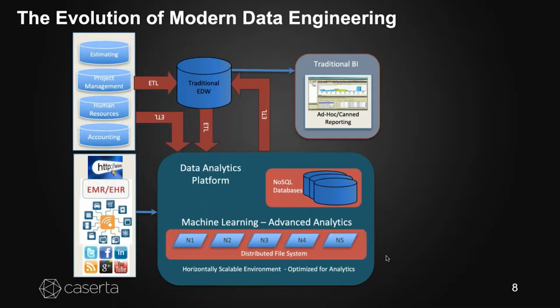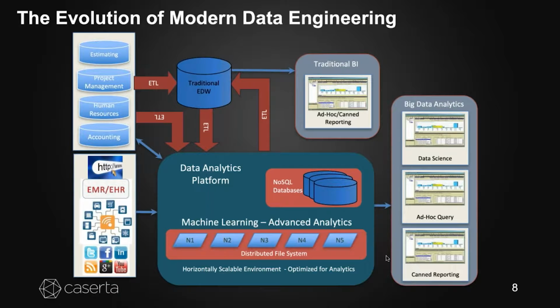So once that happened, right, two things happened. One is we started doing analytics on the analytics platform itself. But the other thing on this slide that you'll see is this little blue diagonal line, this multi-directional line. This multi-directional line really changed the world of data as we knew it.